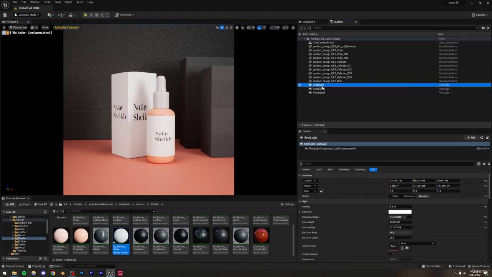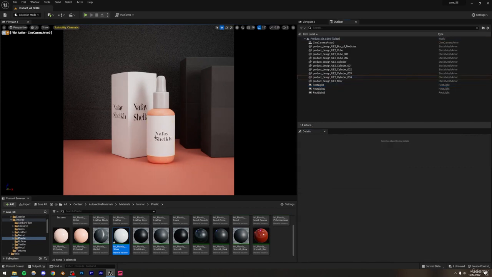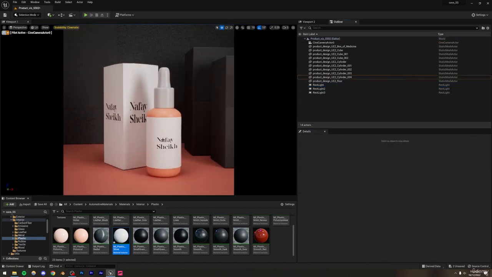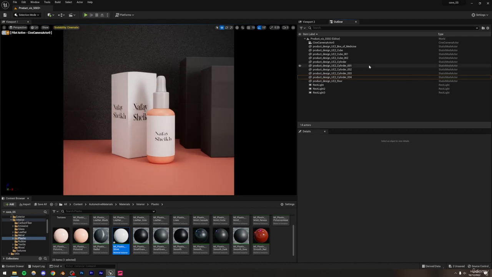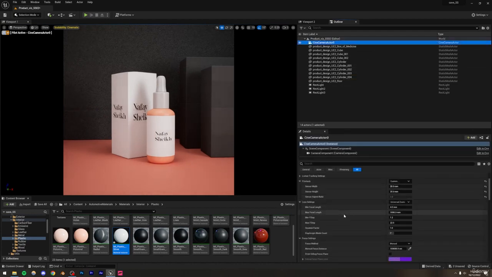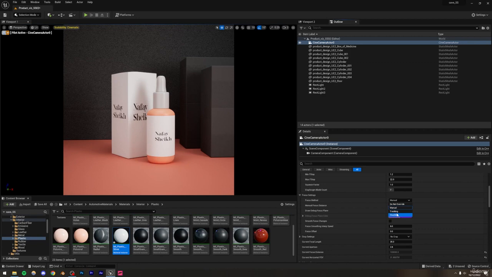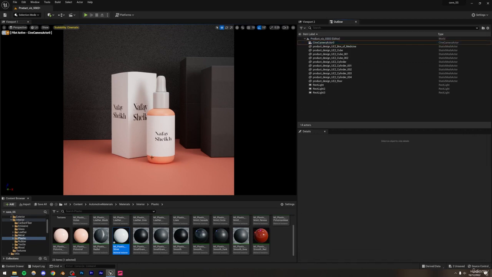So what I'm going to do is reduce the intensity of all our lights from 8 to maybe 5, and this one I'm going to reduce to 3. Something like that should be good. The whole render is a little blurry right now, and the reason is that we have depth of field turned on. So I'm just going to turn it off for this render because there's not much to blur in the scene.